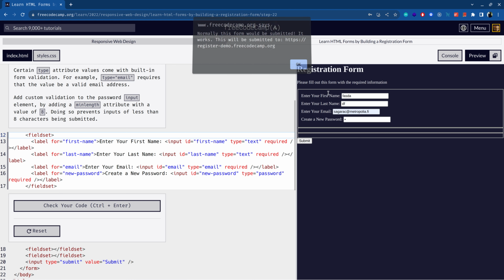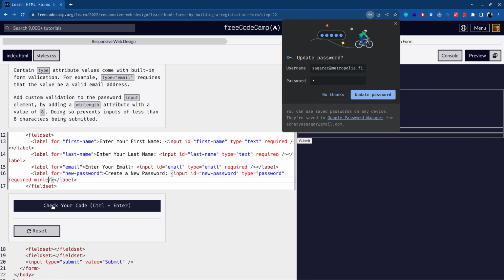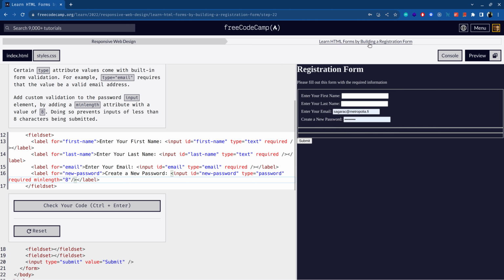But now we can add a validation here saying minimum length should be 8. Minimum length should be 8, and then it will not allow us to submit the form if the number of characters inside this input field is less than 8.